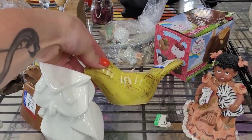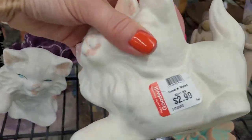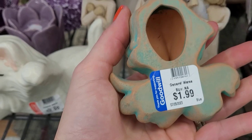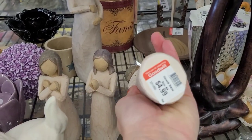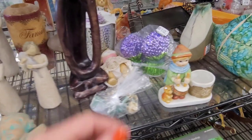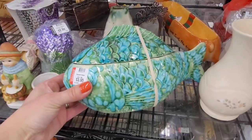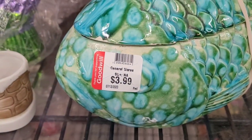I thought this bird might be mid-century but it's not - it just reminded me of some of the glass artwork from back in the day. These little cats are cute, I think these were vintage actually. I love this little figure - I forgot about him, I probably should have bought him had I remembered. The Willow Tree figurines - back in the day I did collect these. I had one that was a pregnant one and one holding a baby, going through the different stages of us having kids. This fish was cool - I thought it might be vintage but it was hard to tell, and it did have a chip on the lid.